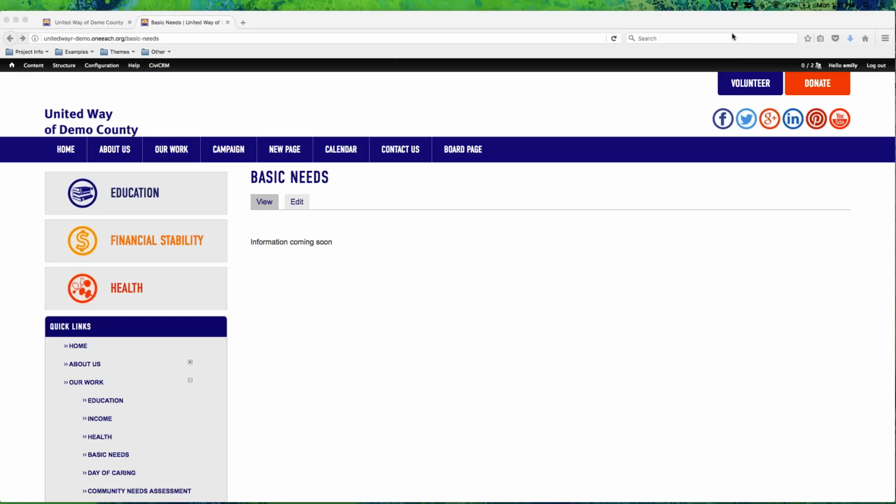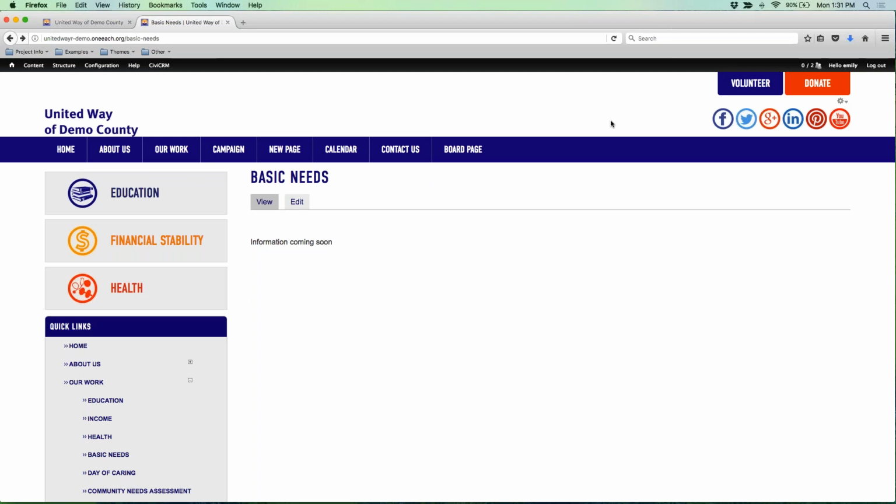This tutorial will show you how to make sure that your images are responsive on your pages, on your site pages. These instructions are not specific to any particular organization. If your site is responsive and in Drupal 7, you will definitely want to watch these steps. If your site is in Drupal 7 but not responsive, still feel free to watch these steps and they may be helpful for you as you upgrade into a new responsive theme.